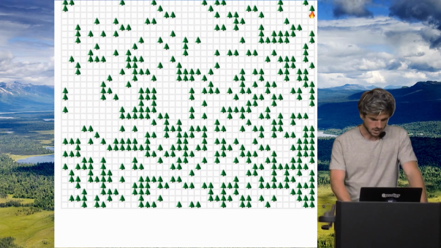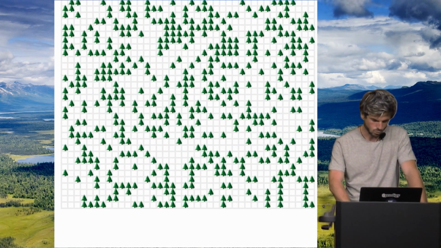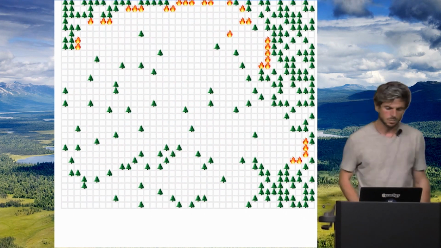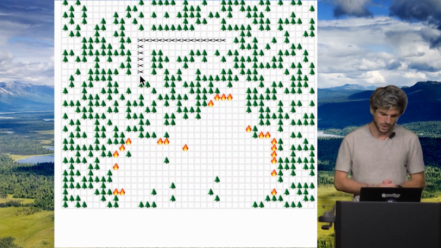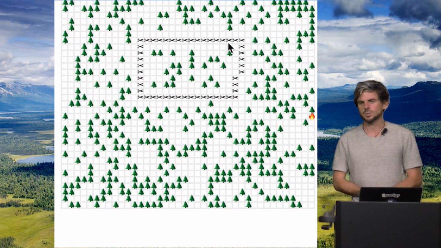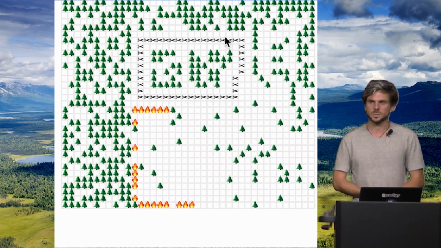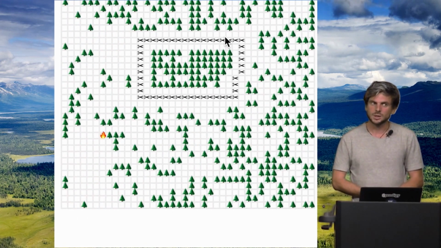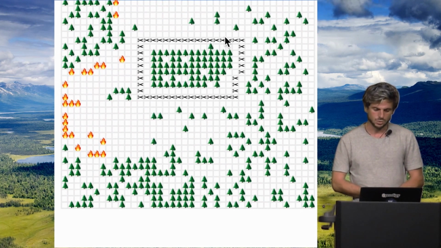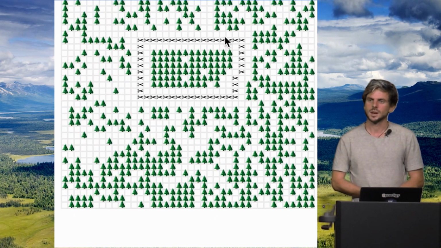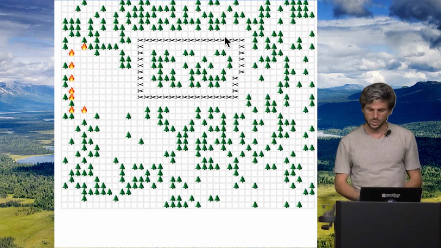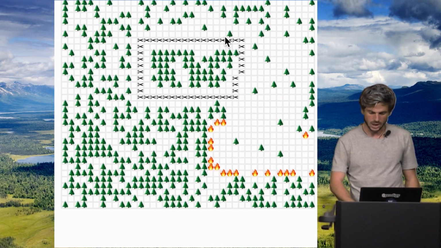So in this case, I have the same system with the same rules, except that now I can add borders that kill trees, borders that keep trees from growing next to them. And in fact, you can probably see where I'm going with this. You've seen forests and you've seen how forests are protected. Counterintuitively, in fact, forests are protected by destroying forests, by cutting empty, clean areas of land where no trees are allowed to grow.